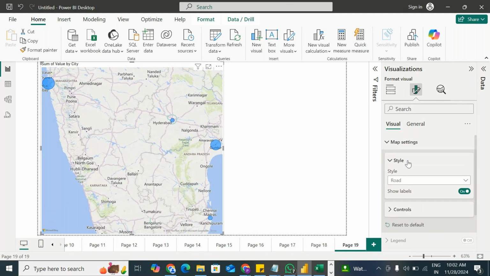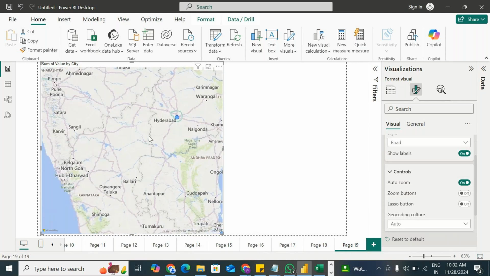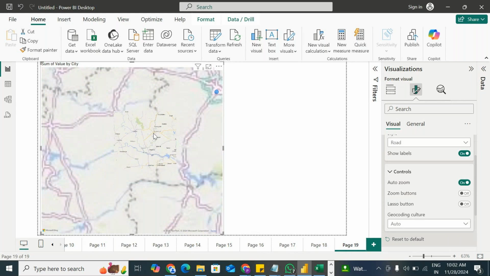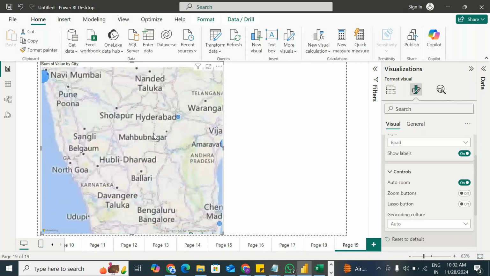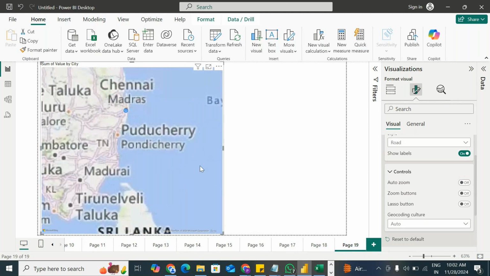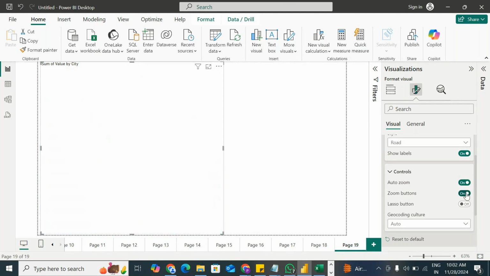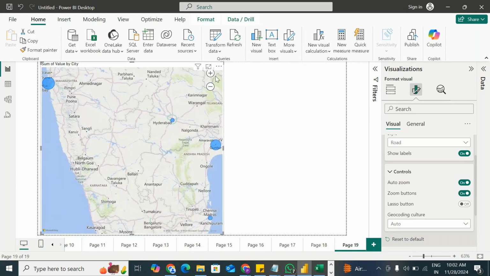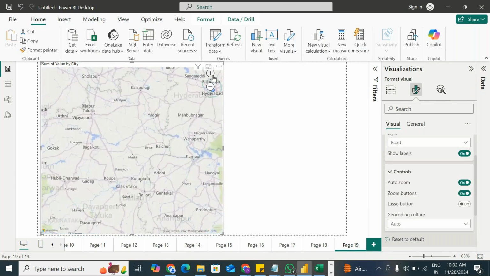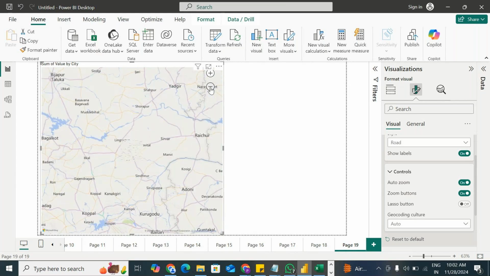Then comes control. With control, you can perform zoom in and zoom out with the scroll wheel of the mouse, which is auto zoom. Then you can also provide zoom buttons, which means you can have a button here, and you can click on it to zoom in and zoom out.